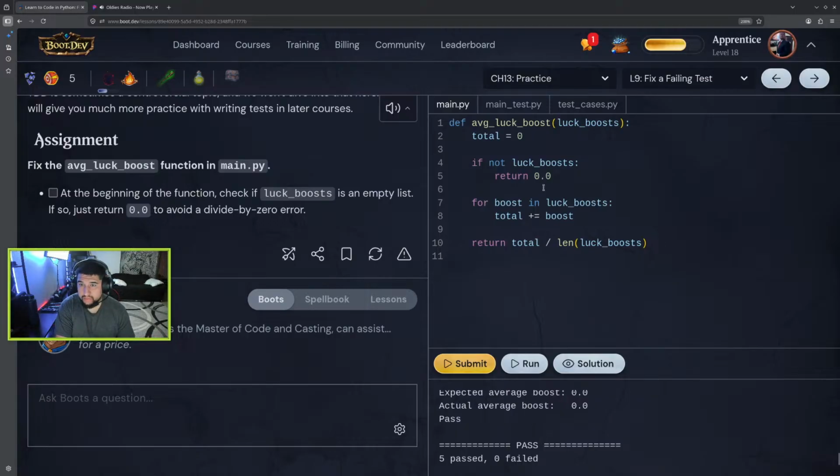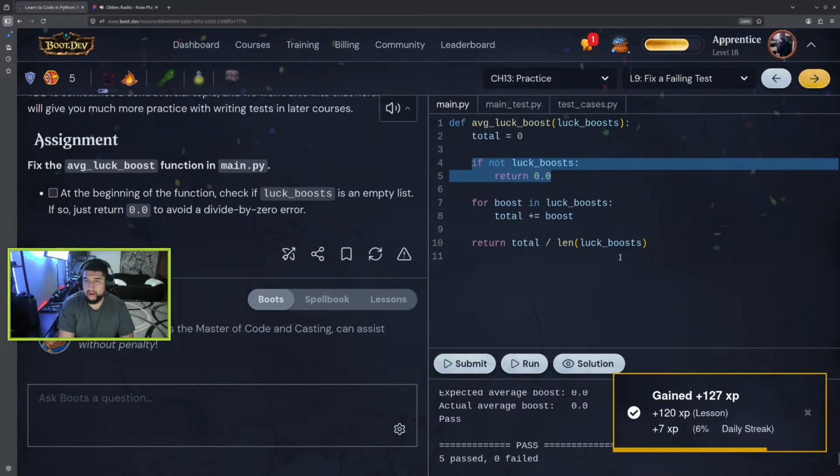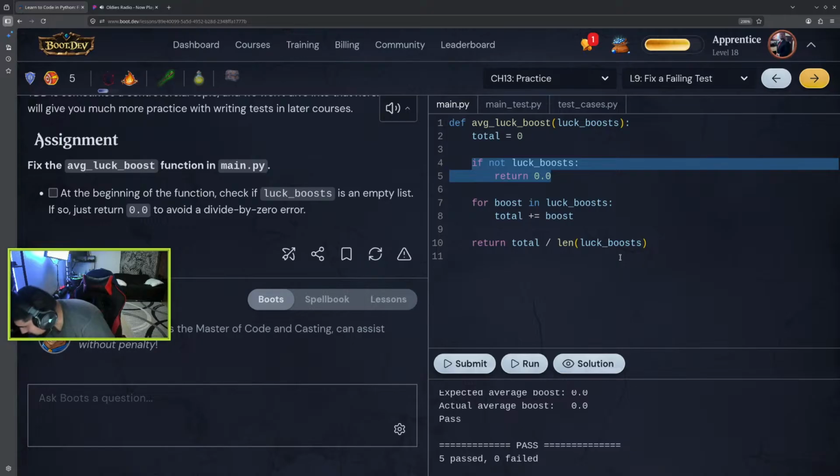That's all you do, but if not luck boost, what does this do though? Submit it. Alright, it's correct. I believe you. Not falsely turns it to true. Alright, Python treats an empty list as something false. Not false returns it to true.